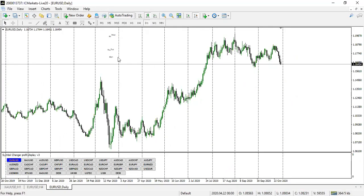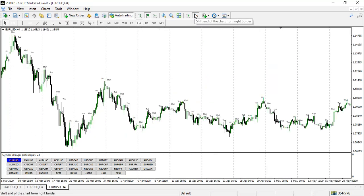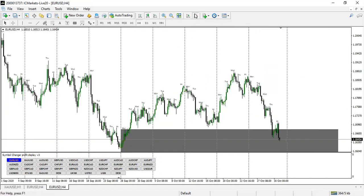Euro USD, and on the daily time frame, we can see that this price is dropping. Come to think of it, this particular zone might serve as a rejection zone for the market to continue to go higher. But this trade will be best described for me on the 4 hour time frame. So let's see the 4 hour time frame and see what we might likely expect.